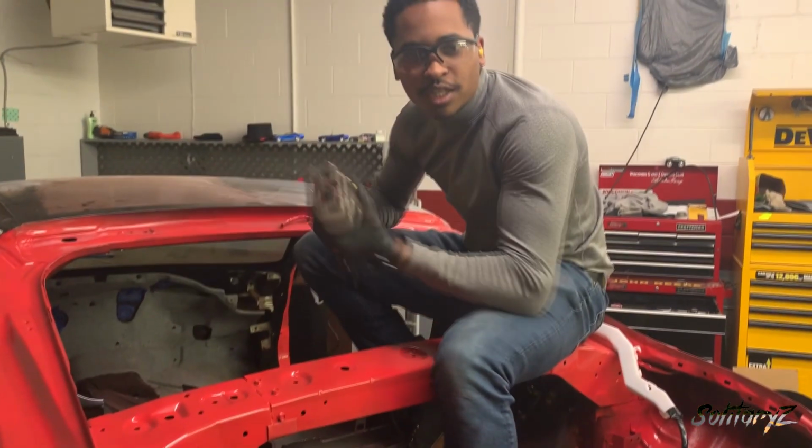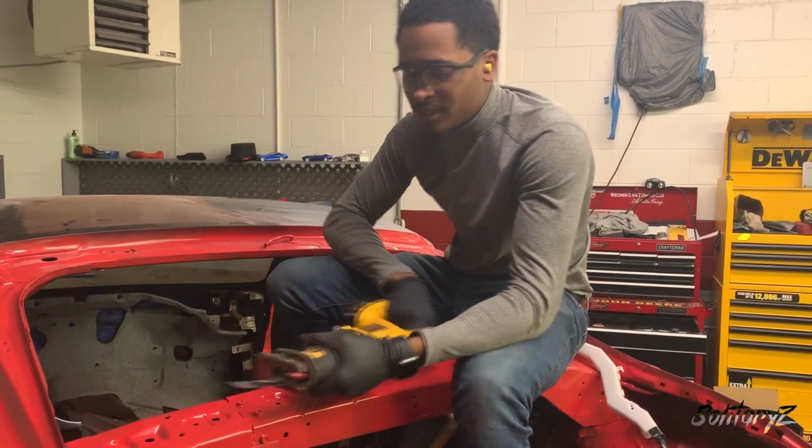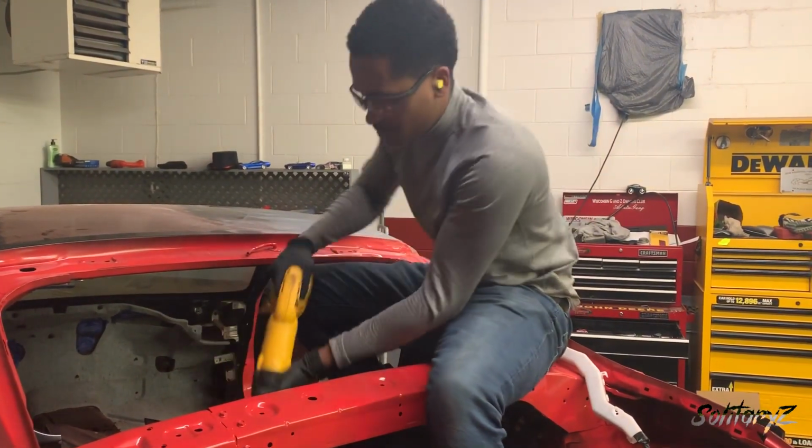So, for those of you new to the channel, checking out this LS350 build's first progression. I guess I'm finally just now working on it, so it'll be interesting.